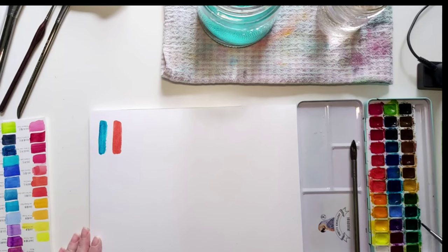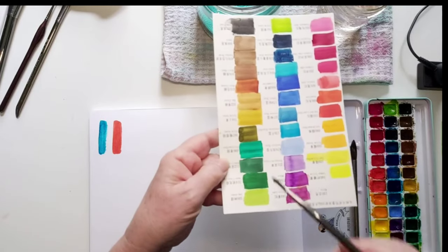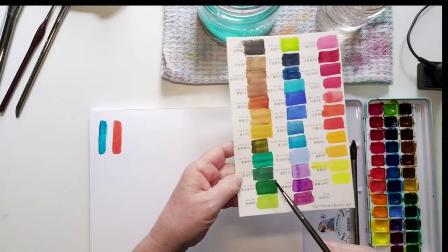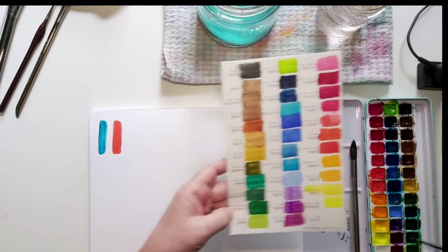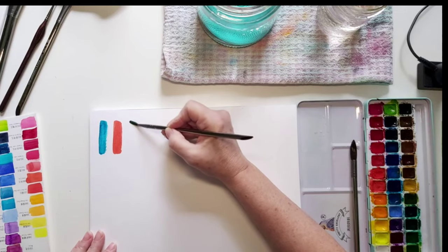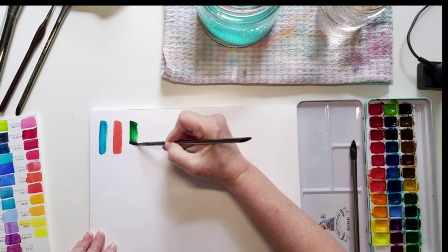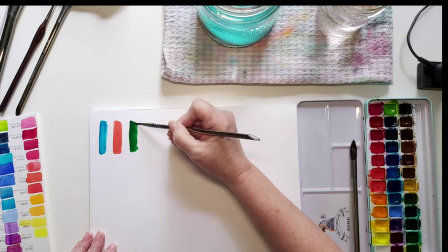Okay. One more time we're going to do this. I'm going to choose a green. I can't quite see what they are unless I look at my card here. So I'm going to choose Hooker's Green, the second one. Okay. And you're going to push down. There we go. Just like that.